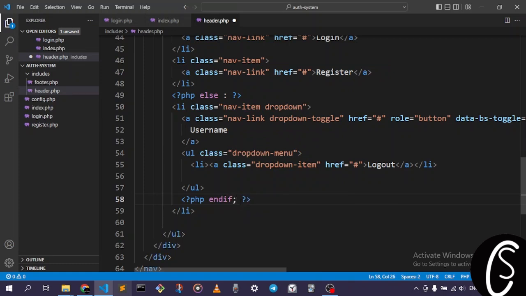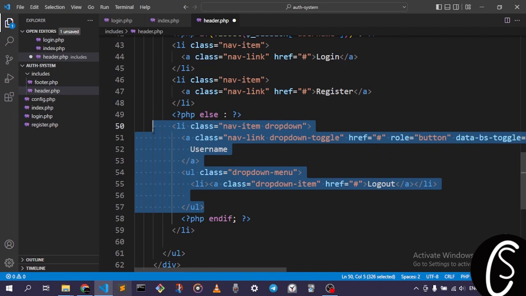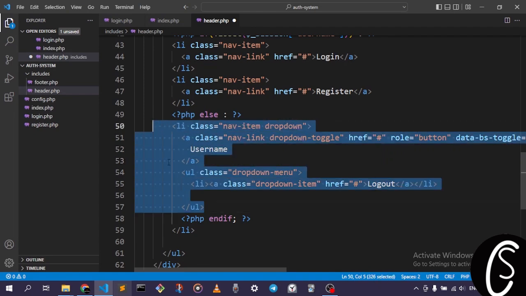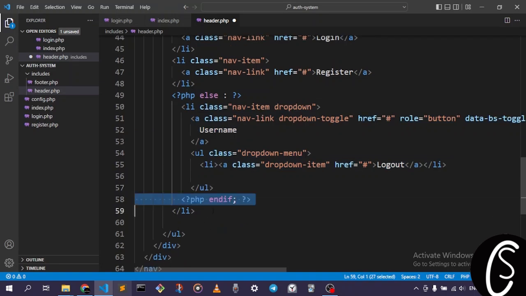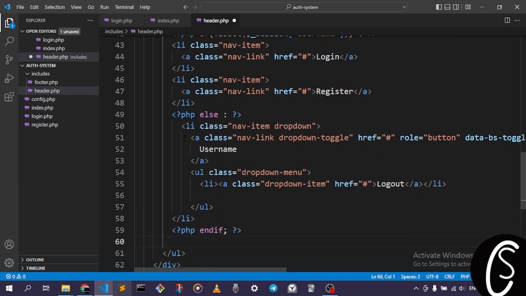All right, so this is how you use the shorthand function. It's a lot cleaner, in my opinion, than actually writing HTML inside PHP, which is just not clean.